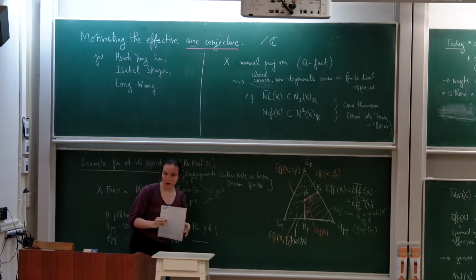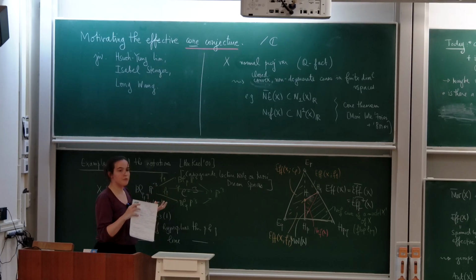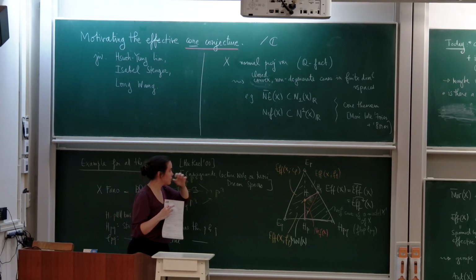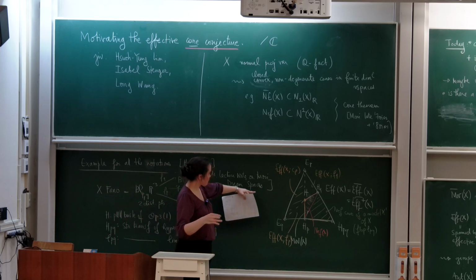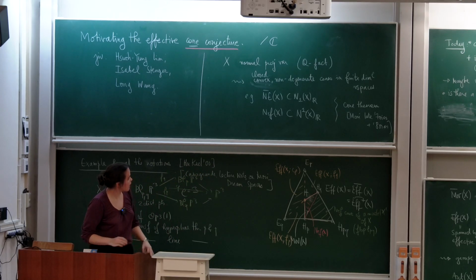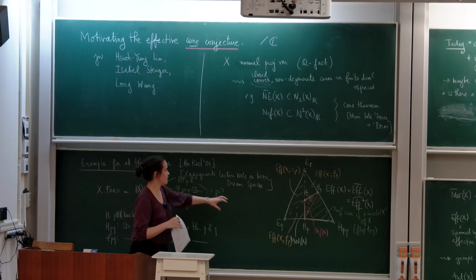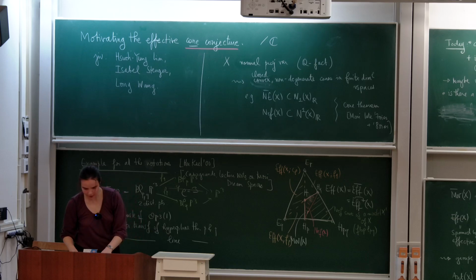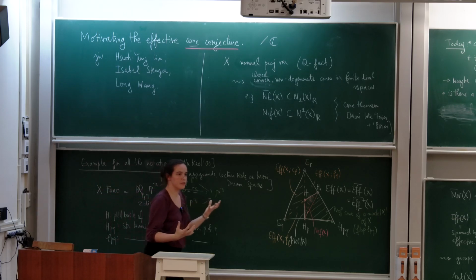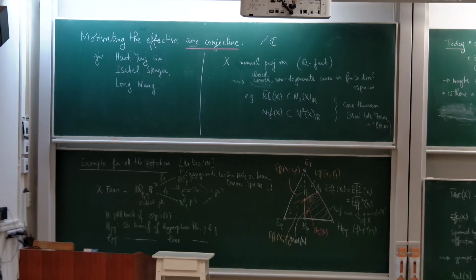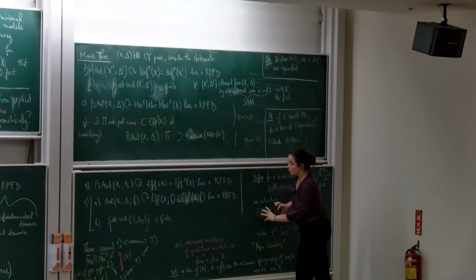Okay, so somehow here you see that your effective cone encapsulates all this information about the nef cones and the Mori chambers. And it's all kind of packed tightly together, and here you see it's very nice. It's just some triangulation, right? With faces and a very familiar picture. So somehow this should reassure you that all these chambers aren't so crazy, that all these different cones aren't so bad.